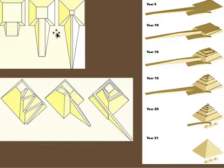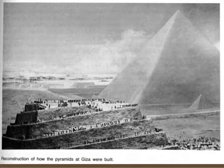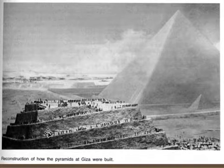So what a lot of people think now is that there was one ramp to start, and then they had these circular ramps going around the sides to haul the stones, to drag the stones up to the top. And some people think that they used internal tunnels in order to do this, so that the ramps were inside the pyramid, not outside. So there's still a little bit of debate as to exactly what construction techniques were used, but you get a little sense of the scale here in terms of how many people it would take to build one of these pyramids. We're talking about thousands, probably just 4,000 people alone to haul these stones into place.